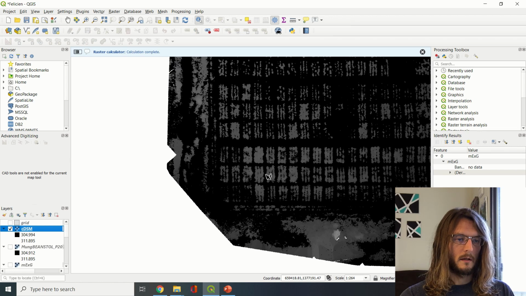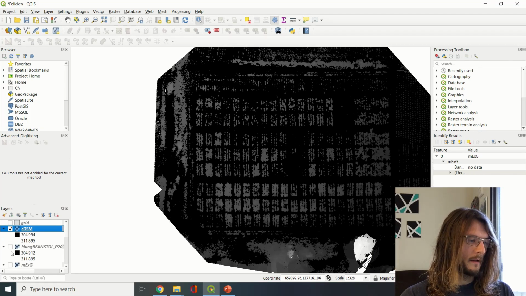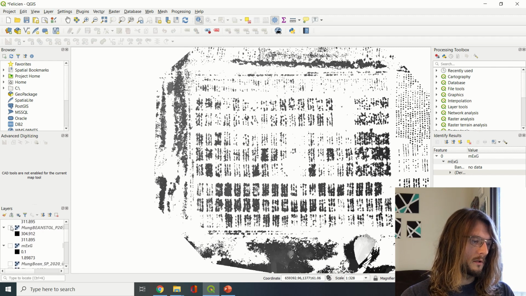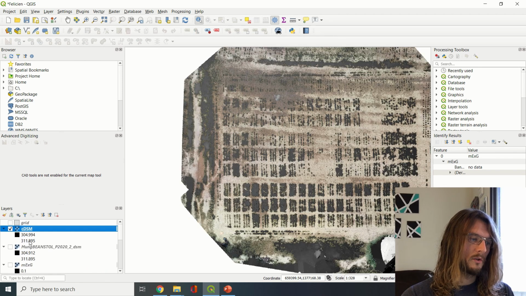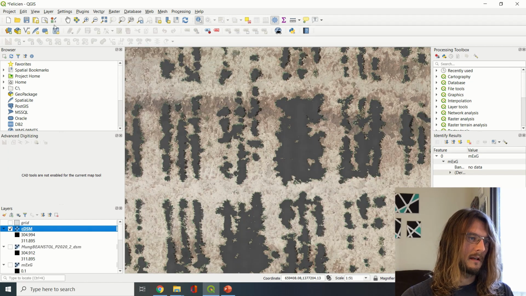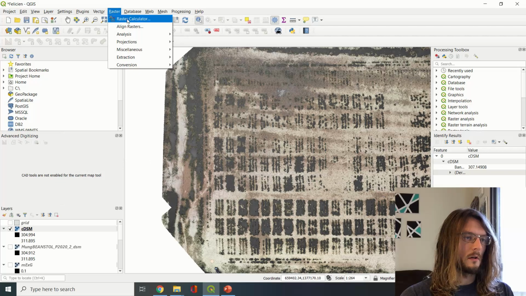Right, we can check our new layer here. We can see that it's clearly created something, and we can hide our threshold layer, but let's show the true color image. Okay, there it is. So there's the true color image in the background, and then we can see that yes, this new canopy digital surface model just has data where there was plants, and that's good. So it's just giving us height data. You can click on this, and you can see that we have some height data in there. So 307.